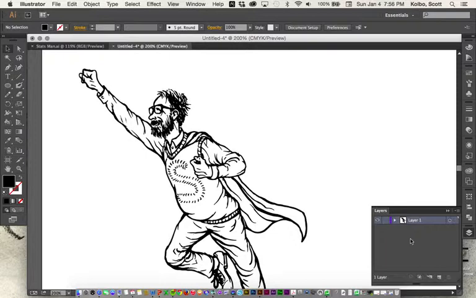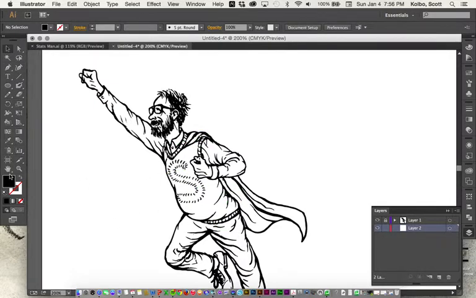So what I like to do is I like to work in layers. Since I'm used to working in kind of old school analog ways, what I would do is take my first layer that I have the line work on, and I would just lock that, and then I'd create another layer and put this layer behind it. And then anything I paint on this layer is going to basically be behind the black line work.